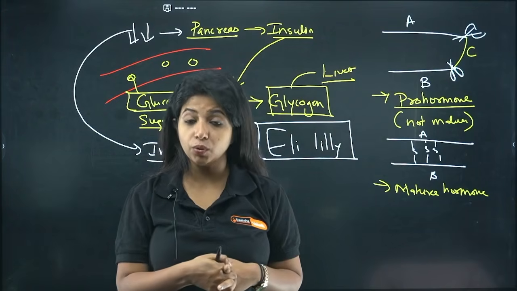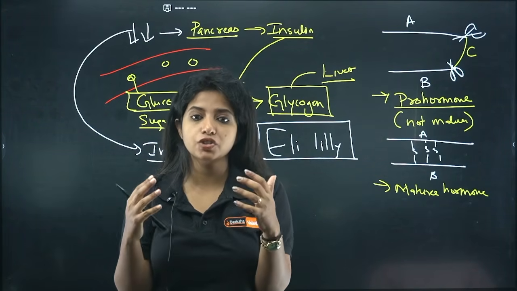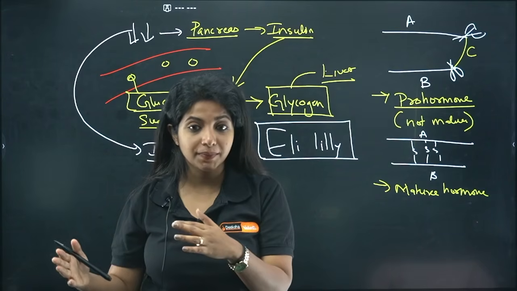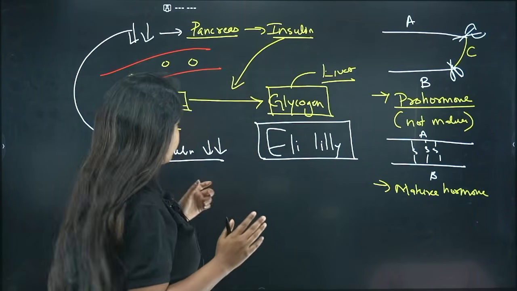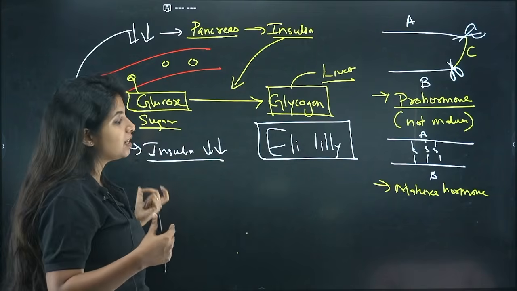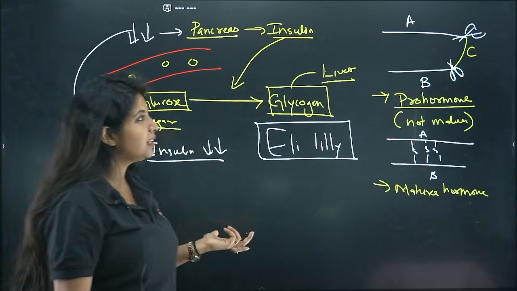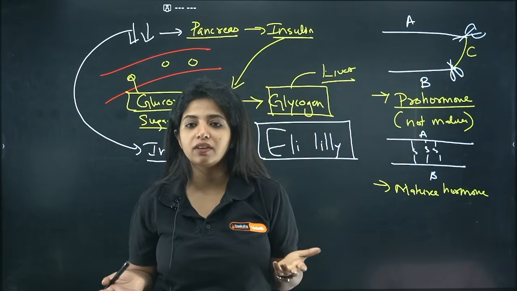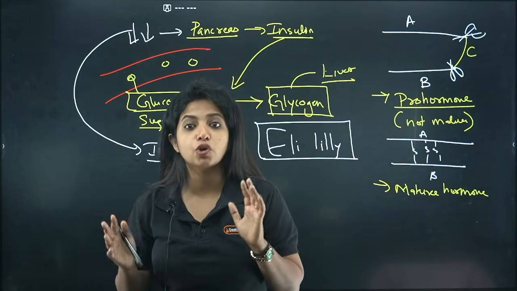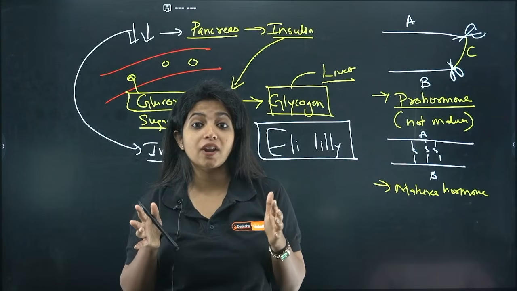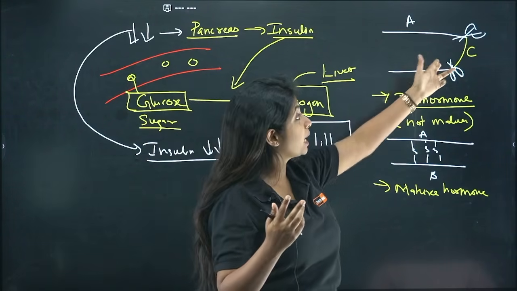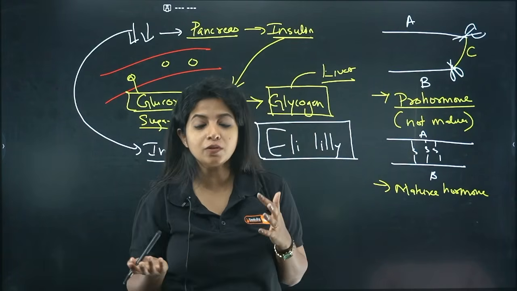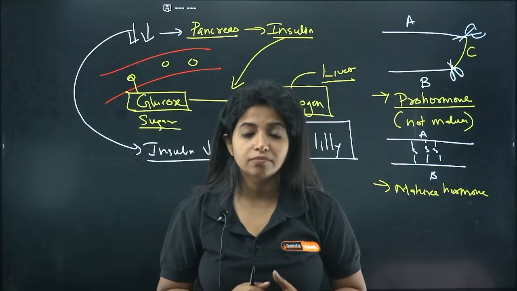Okay. So, Eli Lilly had a plan of production of insulin in E. coli. E. coli is a bacteria. Now suppose I take the gene for insulin and I put it inside the E. coli. What is going to happen? In the E. coli also A, C and B chain are going to be formed. That means only we will get the pro-hormone form. We will not get the mature hormone form. Because E. coli is a prokaryote, it does not have the gene or the enzyme for cutting the C peptide, right? So you will get only the immature or the pro-hormone form, and that is not something that we need.